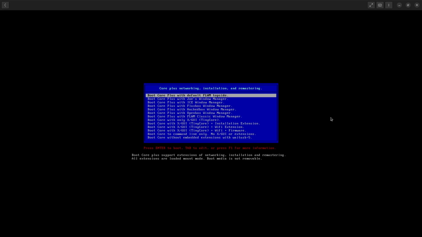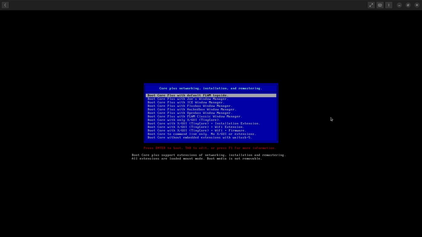The X server is also available, and the installation extensions and all tools and utilities for the users are available here. So you can download from the TinyCore repositories and install applications. Whenever we say applications in TinyCore, it is the application extensions that we are going to download and install. So applications work via the extensions to the system. So the main system, that is the system space, remains, we can say, monolithic. The application extensions don't get installed in the system space, but they are added to the system, that is the TinyCore, via extensions.